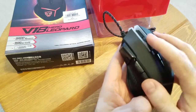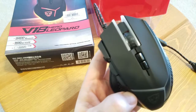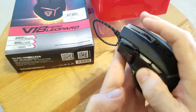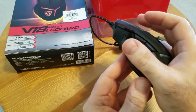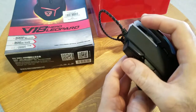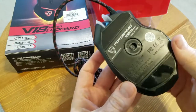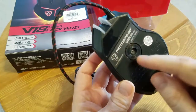We have DPI adjustment buttons, and the scroll wheel is actually very smooth — I don't know if you can hear it, but it's very smooth wheel movement. The forward and back buttons are nice too. My thumb rests very well between the buttons and the base. And this is the trigger — the fire button or whatever they call it. I'll test that as well. On the bottom we can see the sensor and the name.